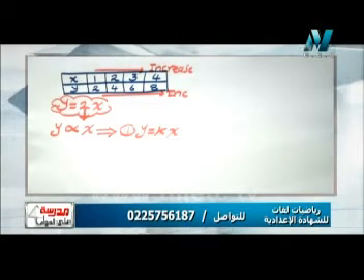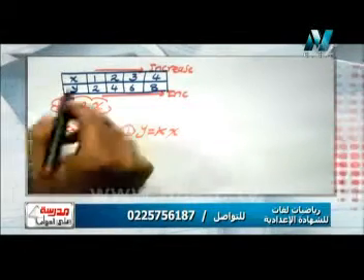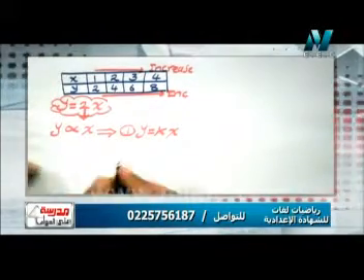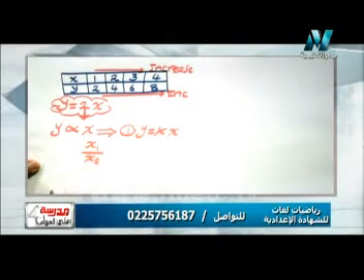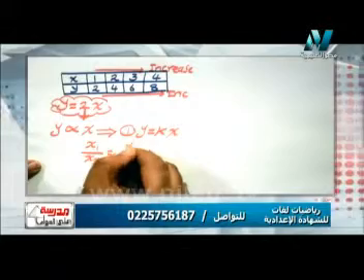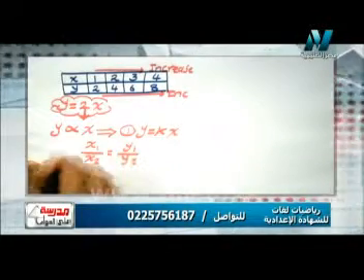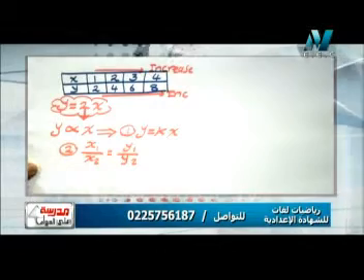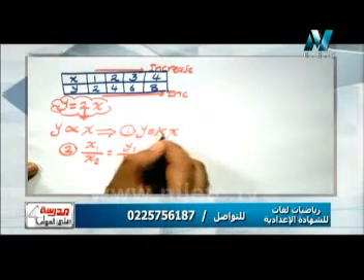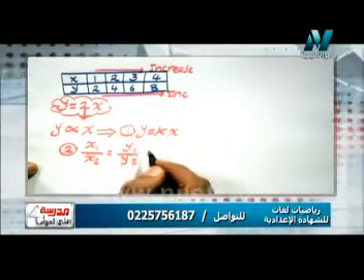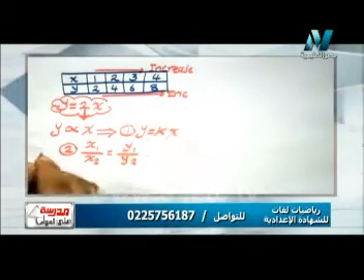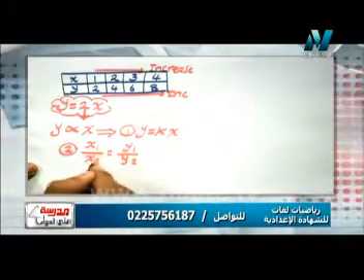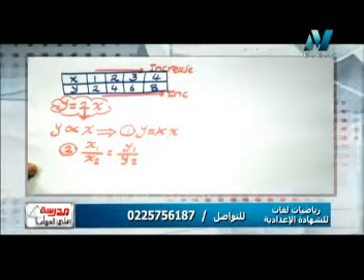What if I have two values for x, like 1 and 2? We can call them x1 and x2. Then x1 over x2 equals y1 over y2, which is considered the second rule. So the first rule, y equals kx. The constant may be positive, negative, a fraction, any constant. What about the second rule? x1 over x2 equals y1 over y2.